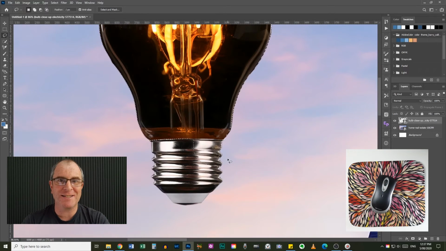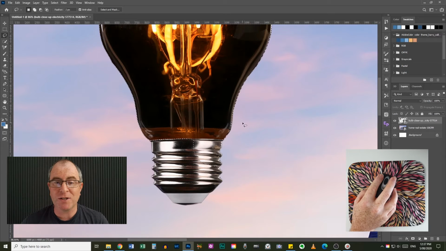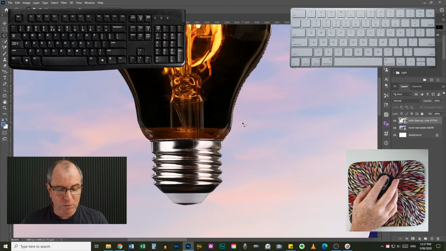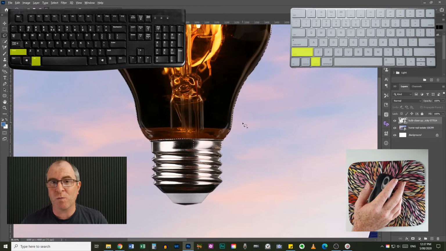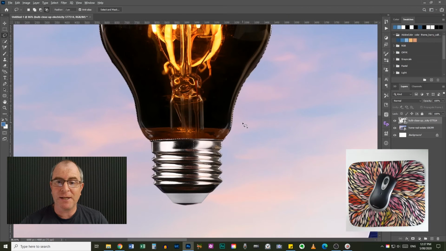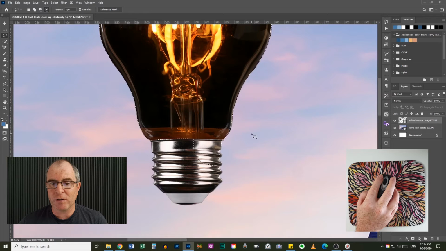So I'll show you how to intersect a selection. What this does is it gives you the area where an active selection and one that you make intersect or cross over. So we'll have a look at that now. And the way to do this with your modifier keys is Alt Shift or Shift Alt. It doesn't matter which order you press them in. You can see next to the cursor there we have a little X. So if I left click, hold it, drag around there and let go, you can see it took out all that other selection up here and it only gave us the part where those two selections intersected.